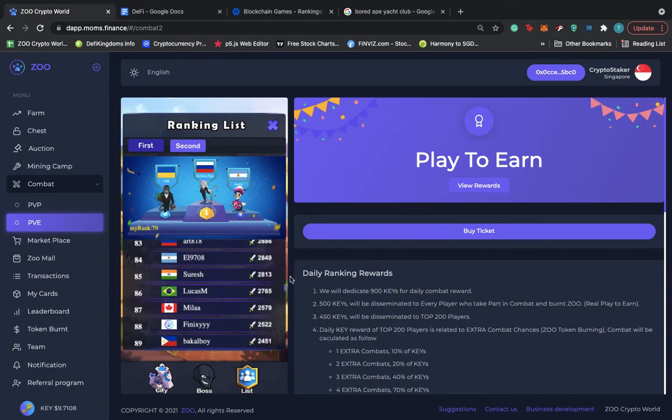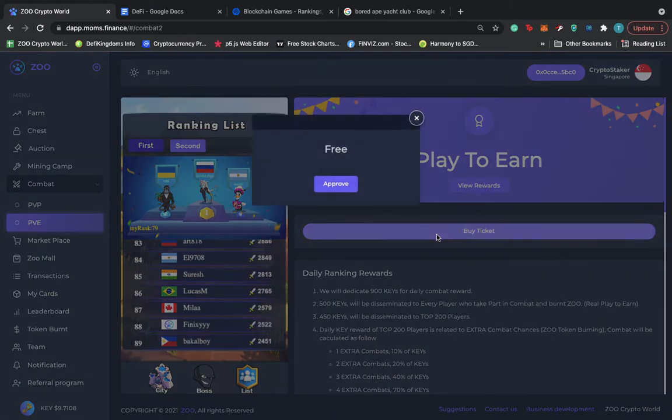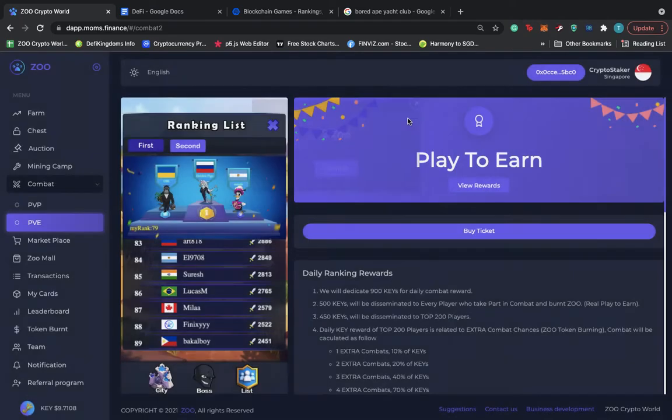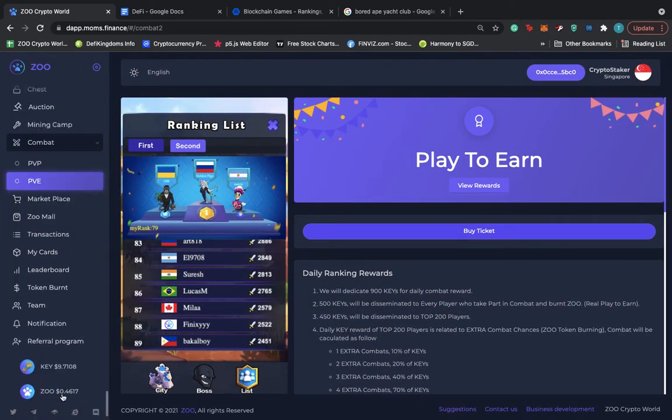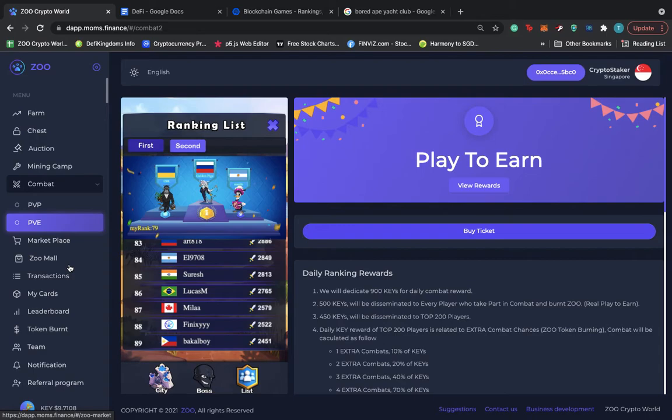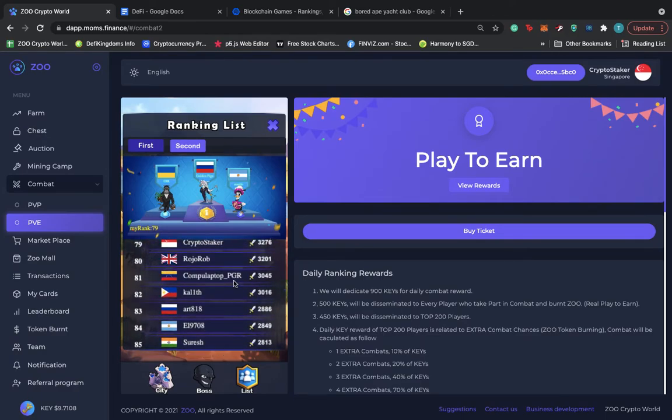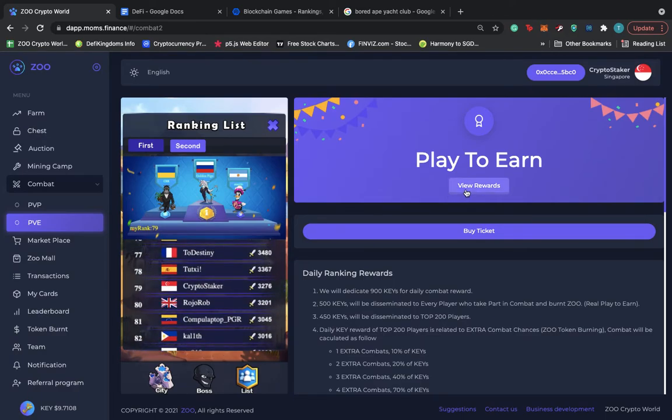I can choose to fight more, right? I can choose to buy more tickets. But you see, it costs 2 Zoo now, and actually that costs 92 cents. And I did my calculations before, it's not very worth it. I can choose to fight more and get 840 more damage and rise up the ranks. But it's not worth it because everyone will do it too.